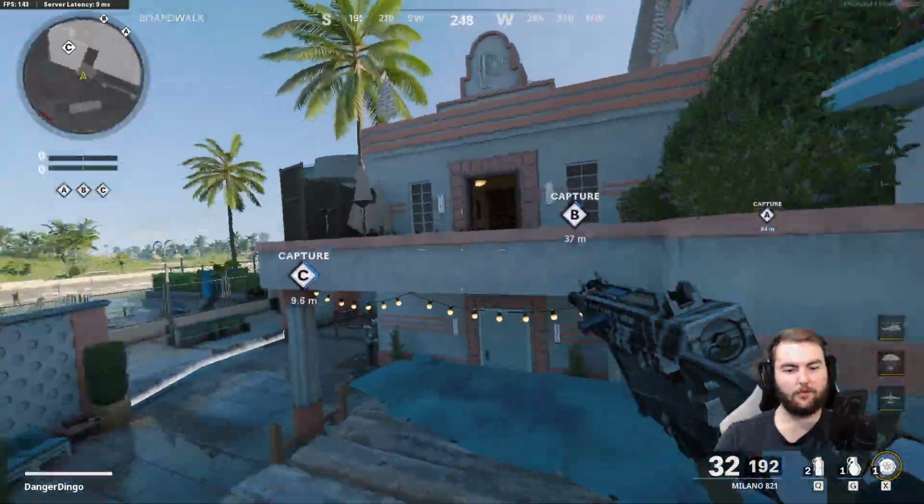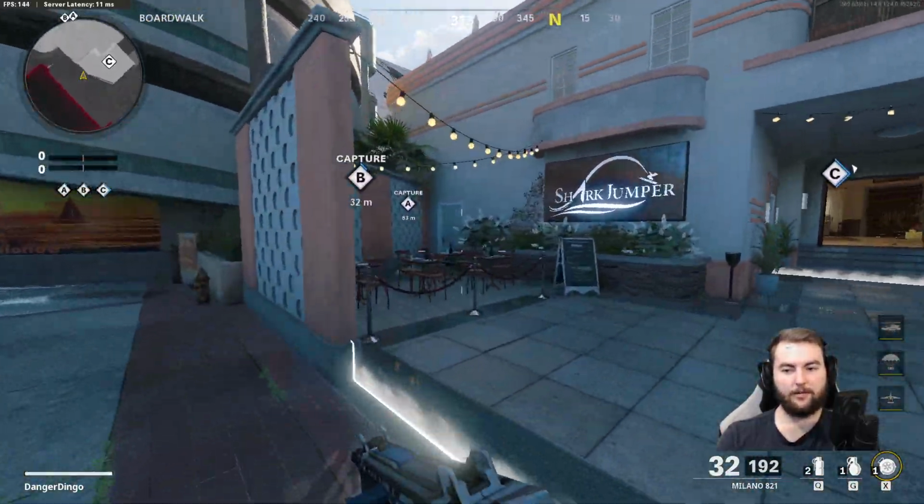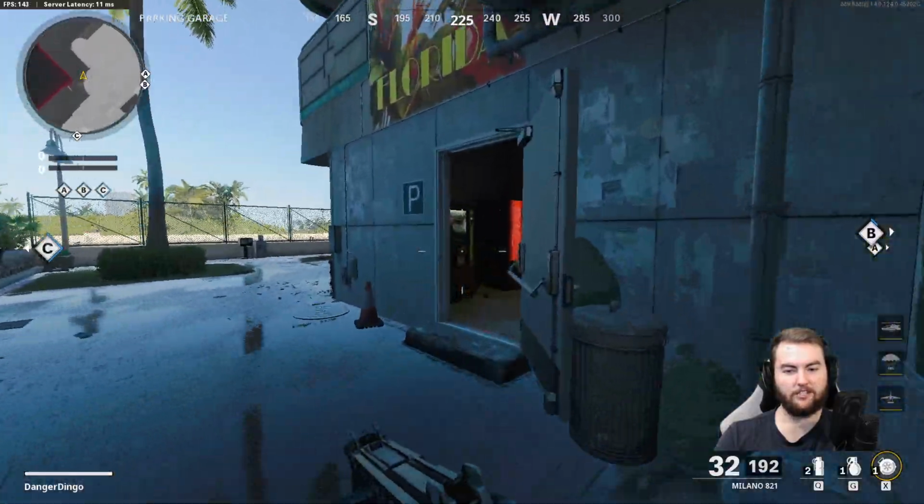Not actually sure if you can jump onto this wall or not. I don't think so. No, it doesn't look like you can jump up on that. We can come on the left-hand side here. This is a fairly interesting corridor.